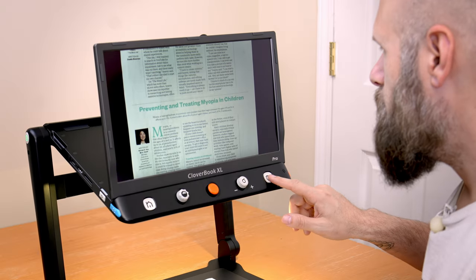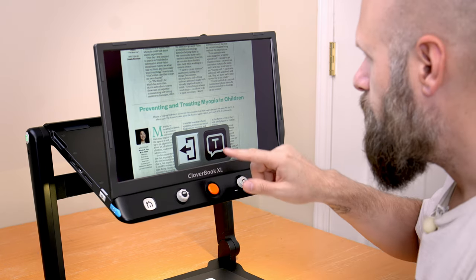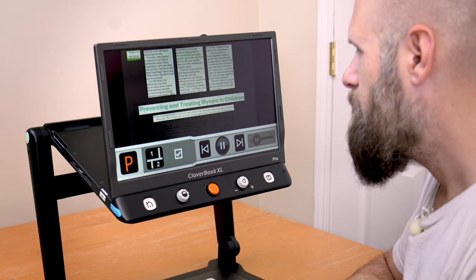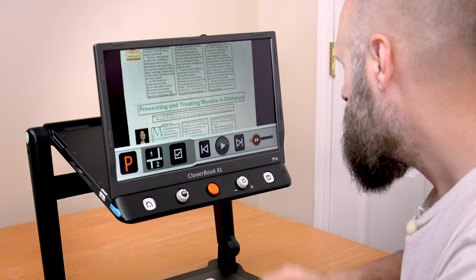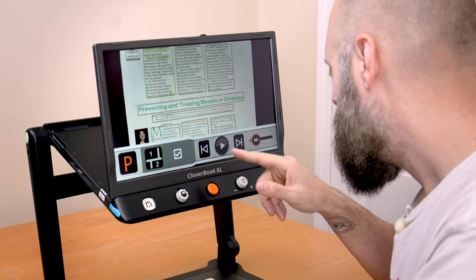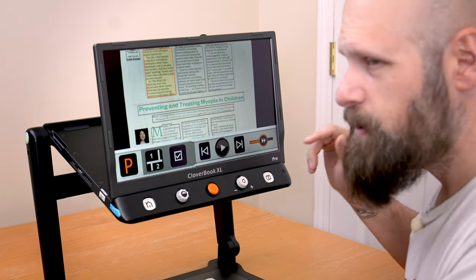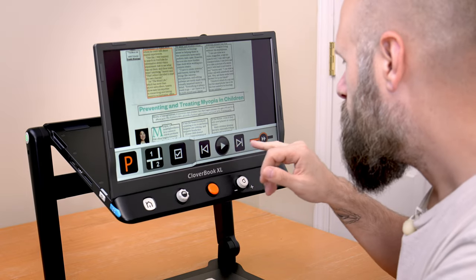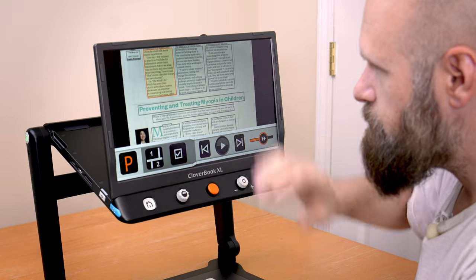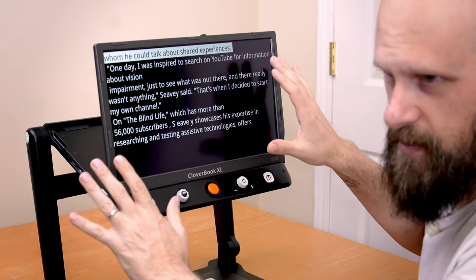This device does OCR. Tapping the button on the far right triggers text-to-speech — I can choose to do OCR or cancel the operation. It processes the current page and reads aloud: 'The Blind Life, written by Dustin Brennan.' I can tap the home button and use the play controls. I can speed up or slow down the reading, fast forward, rewind to new sections, and change reading options. We can switch from picture mode to text mode, which gathers all the text and puts it into a digital format where I can zoom in and make text larger.